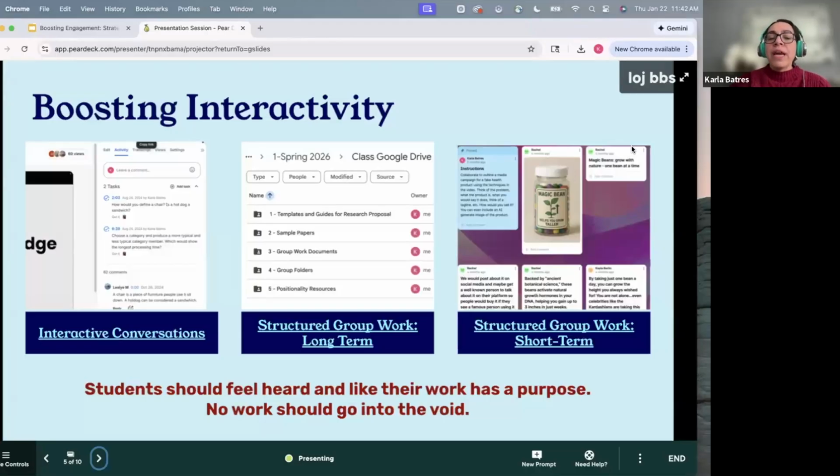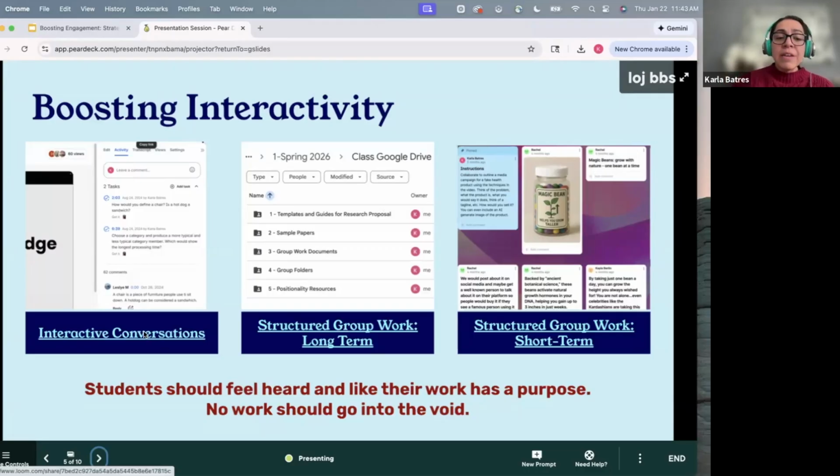So one thing I like to do is, even when I am giving them lectures, for my asynchronous classes and for my synchronous classes, I like the conversation to be interactive. So yes, I am imparting knowledge, but I want to hear what they have to say about it. What are they thinking? Now, how do you do that? In a synchronous environment, it's kind of easy, right? You give them a prompt with something like Pear Deck, you ask them to type in the chat, you ask them to unmute.